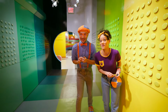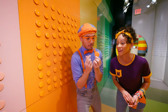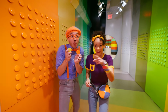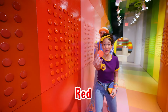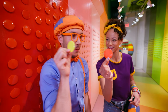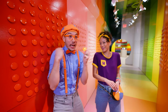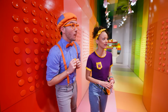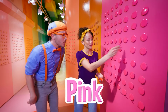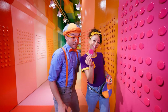I see one of your favorite colors over there. Me too. Look, it's the color orange. Oh, Meekah, what two colors make up orange? Yellow. And over here I see red. Right. To make orange, you need yellow and red. And then they mix together and make orange. Exactly. I love orange. It's so bright and fun. Oh, I like this bright and fun color. Whoa, it's bright pink. Wonder how you make pink. Oh, you take red and white. Yep, mix it together, and you'll get pink. Pink.